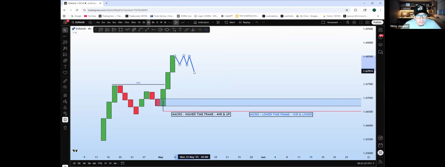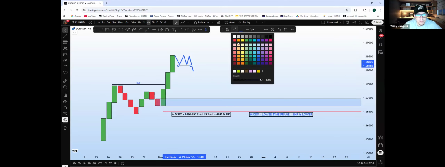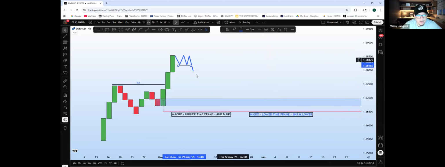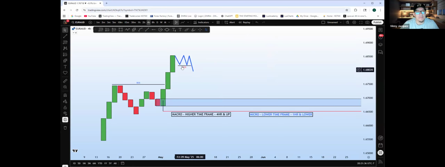Now, as the market breaks structure to the downside, guys, it's super important we understand what is happening, right? Even though we're not looking for bearish break of structures or bearish sells, that doesn't mean we can't mark that up. We should mark that up because it's going to give us detail. And the fact that we're on lower time frame, I mean, why aren't you guys going to mark it up if that's what we're on the lower time frame for? If you guys are on the lower time frame for detail, then mark up the structure so you can have all the detail covered. Okay? Makes no sense to hop on lower time frame and not mark it up.